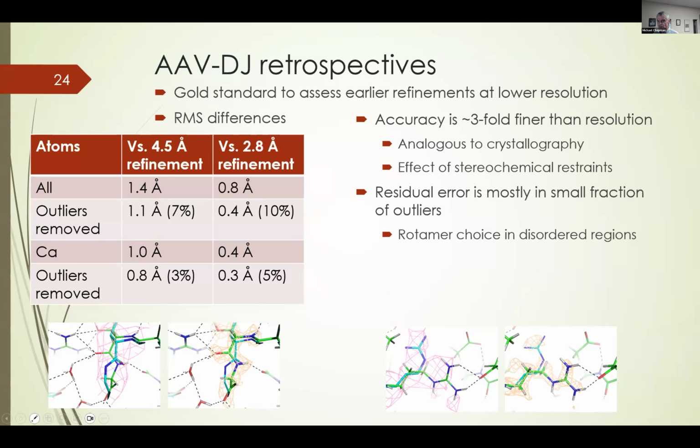Now, also from this table, I was a bit disappointed that we didn't do better at 4.5 angstrom resolution. Now, the lower resolution structures were derived years ago, and it's possible that we would now do better with experience gained. However, I expect that we were too trusting of flexible fitting. That said, I would defend our approach in that we were using torsion angle simulated annealing, which is thought to be one of the more conservative ways of doing flexible fitting. But in retrospect, I think that at these types of resolutions, we would probably do better by rigid group refinement of an AlphaFold prediction.